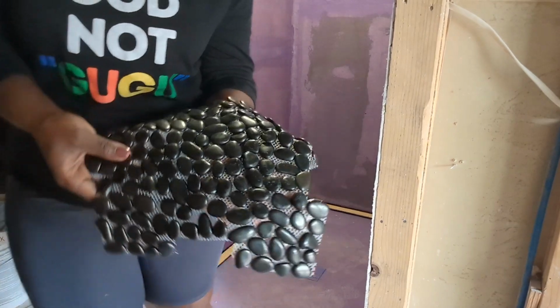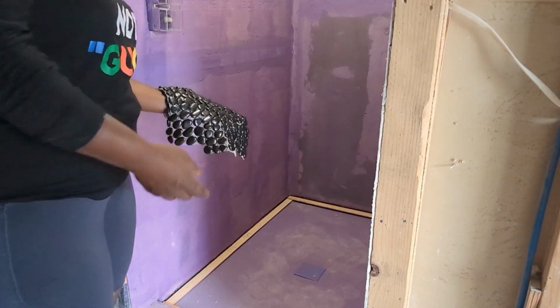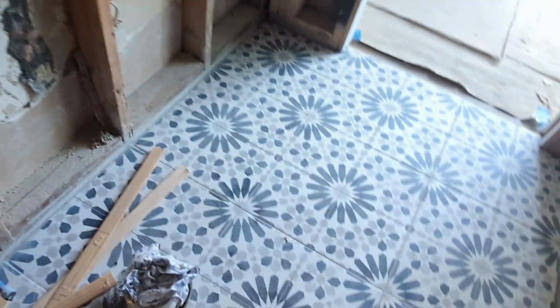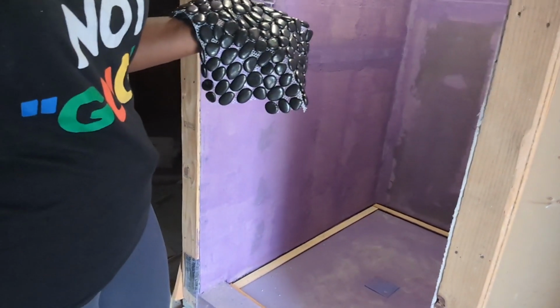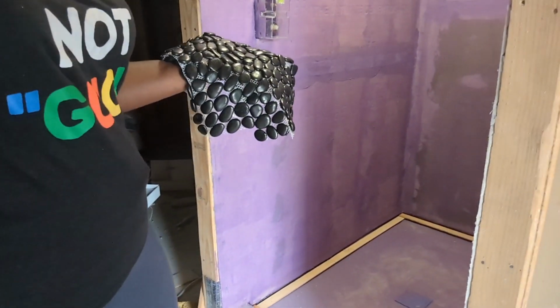This is a tile that I've picked for this project, the floor tile. We already have this Spanish looking floor tile. I'm gonna put this one on the floor today. Let's see how long it takes.